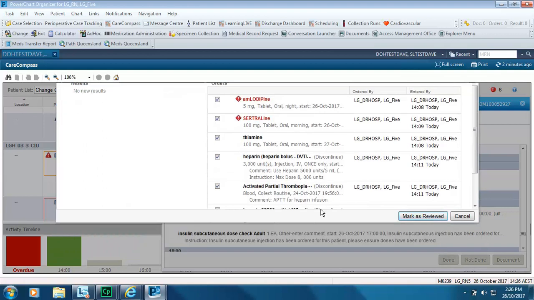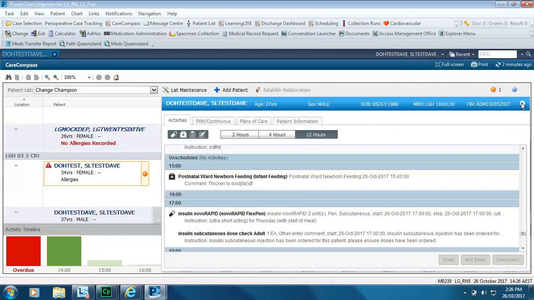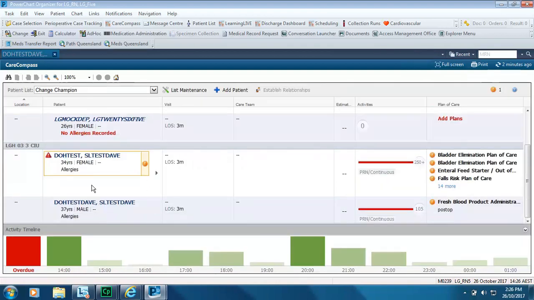So as soon as you hit that one, that little red box, let me get rid of that for you. That little red box has now gone away. And that means that if that box comes back, I know that there's a new order there. Does that make sense? That's not just for meds, that's for anything else. If they order an IDC removal or pathology, that box will reappear to say, hey, do you know? Or if they modify something, if they've modified one of your meds or your infusions or you change the rate of your fluids, again, it comes back to say, hey, do you know that they've changed that? Yeah?